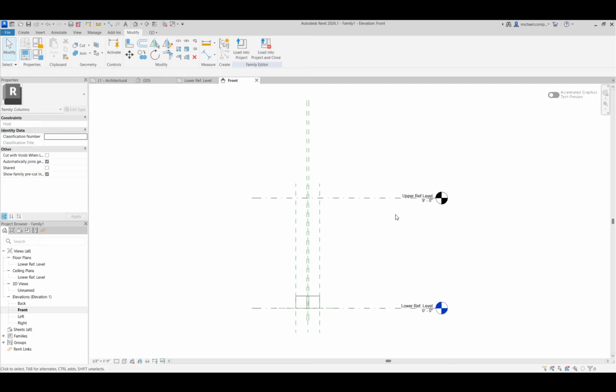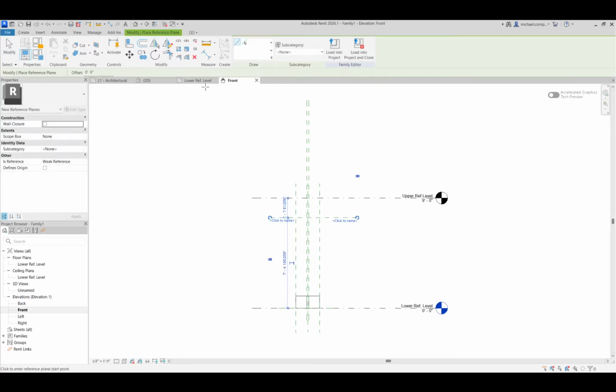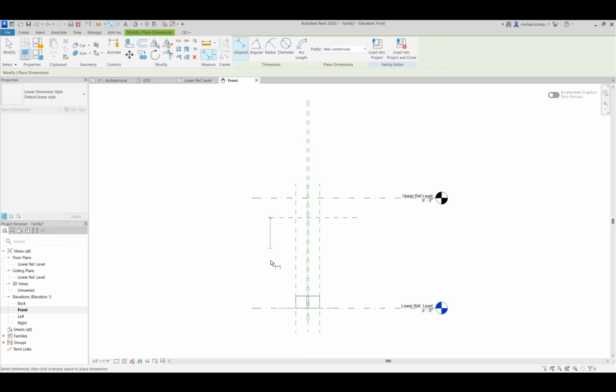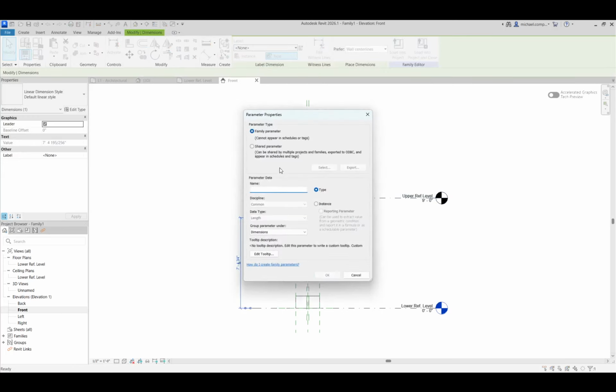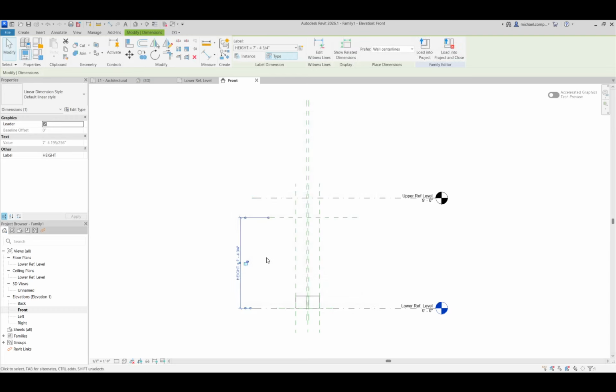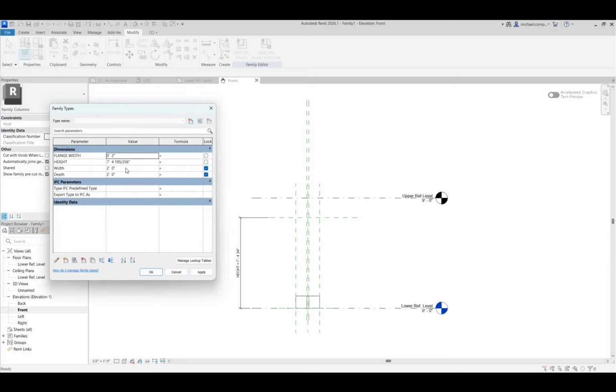That's fine. I'm actually going to go ahead and give it a reference line parameter and associate that parameter with a height that I can control later, right? So there's this guy. I'm going to add the new parameter. I'll call it height. Hit OK. And then in my properties box for this family type, change my height parameter to 9 feet.